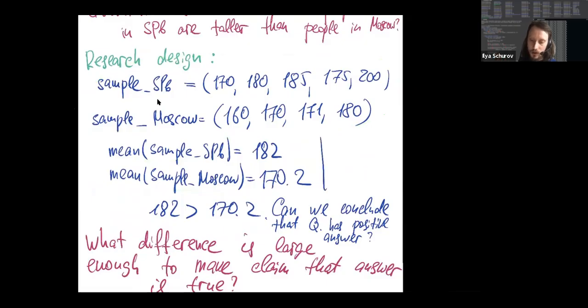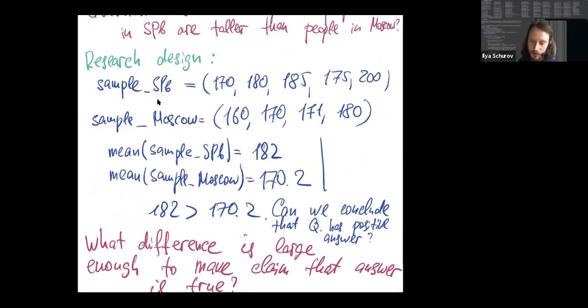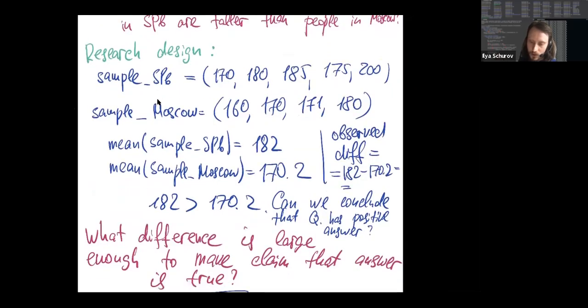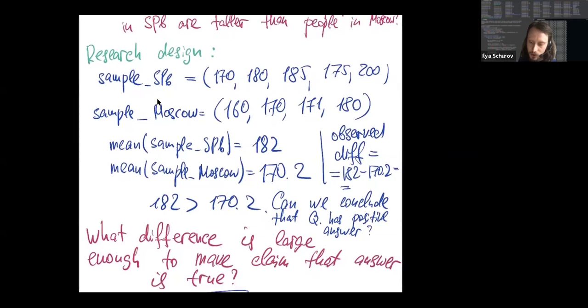For this particular data, this observed difference equals 182 minus 172, and okay, it is very difficult to find this difference. I will use a calculator to do it.